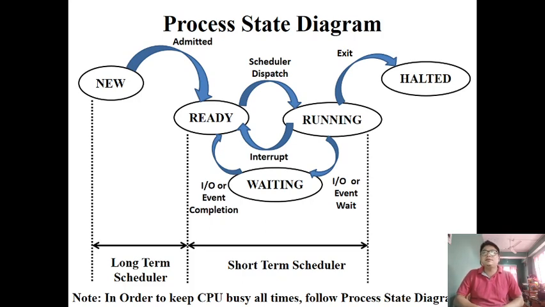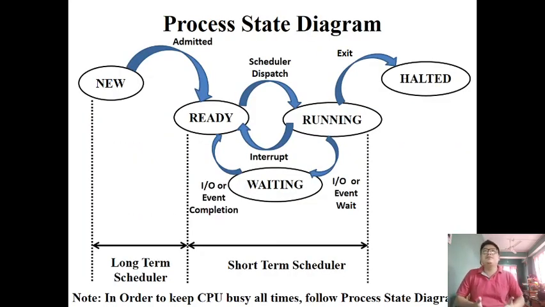These are the various states of a process that the process will undergo in its entire execution. Next is PCB, which stands for process control block. So PCB is a data structure inside which the operating system will maintain all different kinds of information about the process. So with this information we'll move ahead.